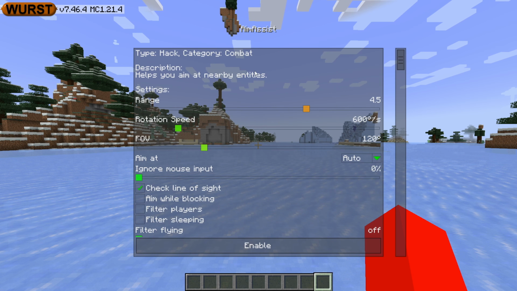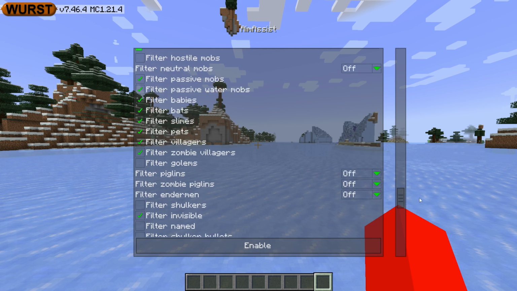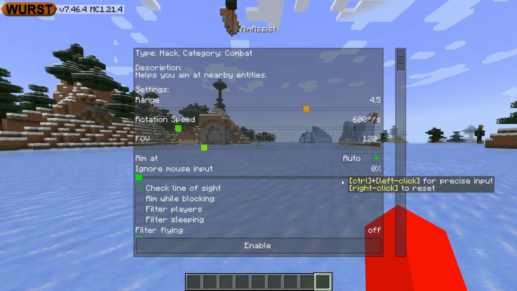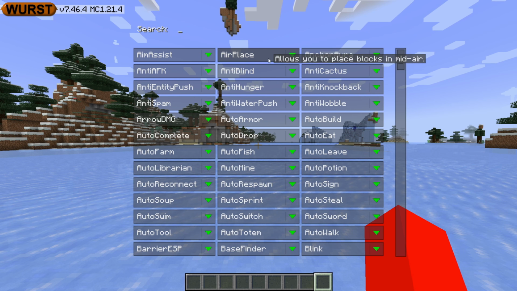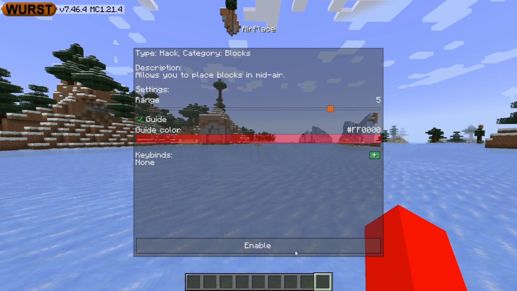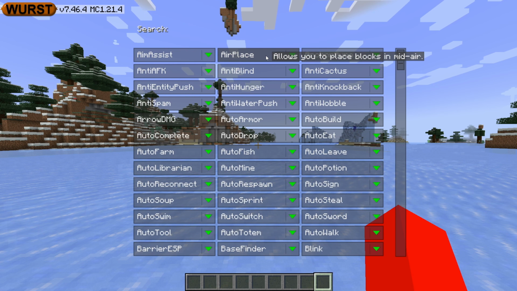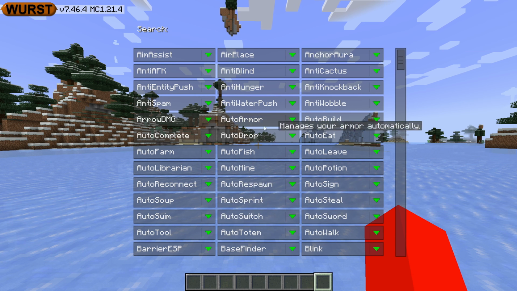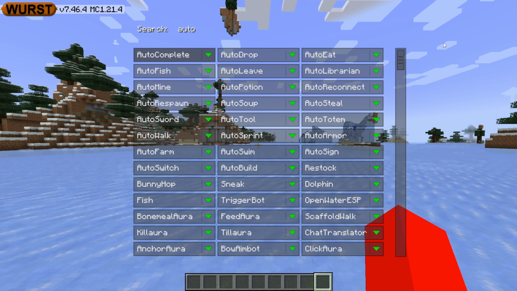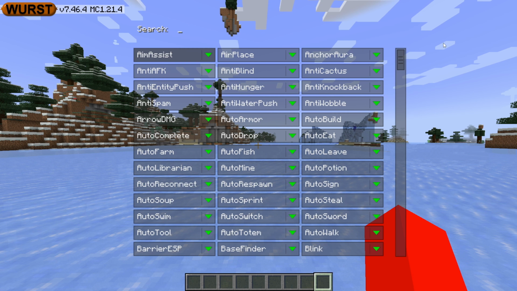Clicking on this arrow over here is going to give you an entire customization menu for that specific utility, and all of these utilities are going to have unique customization menus. When you hover over these, you're going to get a brief description of what the utility does as well. The entire Click GUI area should be pretty self-explanatory to use. If you're looking for something specific, then you can type it in and the client will sort by that.